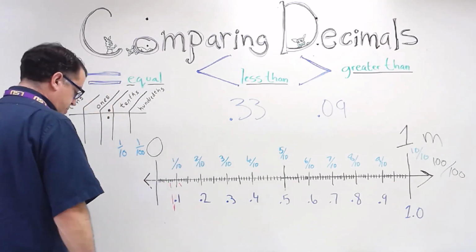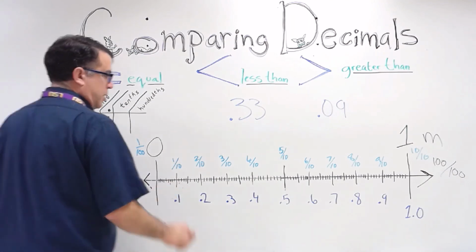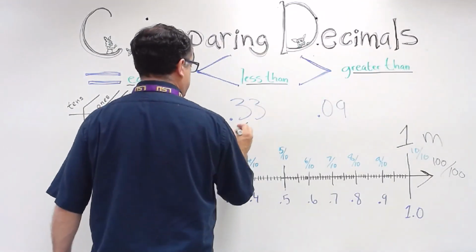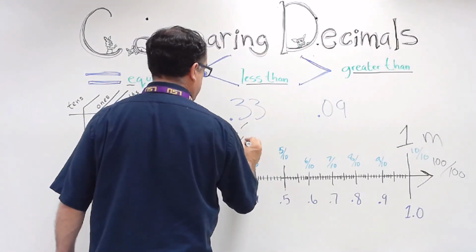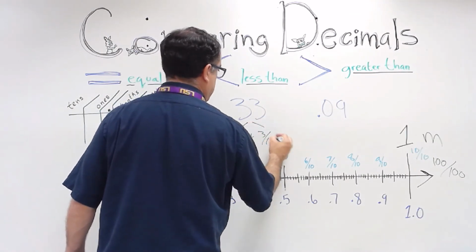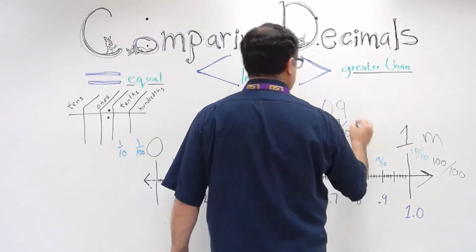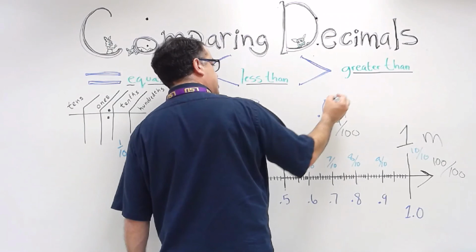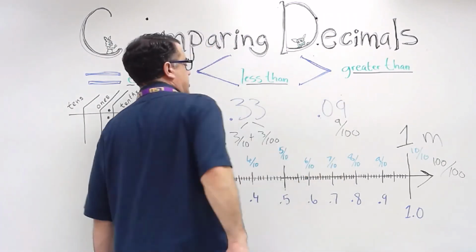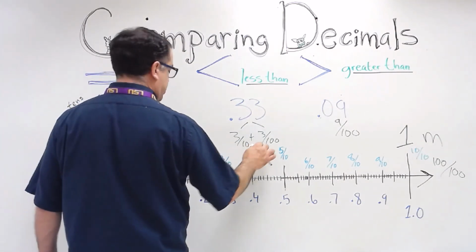Okay, where is 33 hundredths? Well, 33 hundredths is actually, if we break it down, 3/10 plus 3 hundredths. Okay, and 9 hundredths is simply 9 hundredths. This is in the hundredths place. It's the second place from the decimal point. The 9 is in the hundredths place. Get used to that. Okay, so let's look for 3/10 plus 3 hundredths.